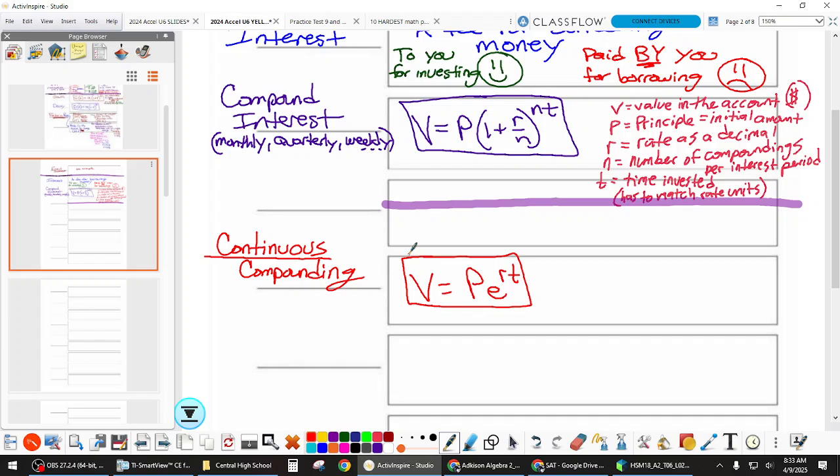Hopefully you agree, it's a much simpler equation, right? We don't have the 1 over, and we only have, well, E, it looks like a value you plug in, but it's just a constant. It's always the same number, 2.718. So you don't have to worry about what your base is now.